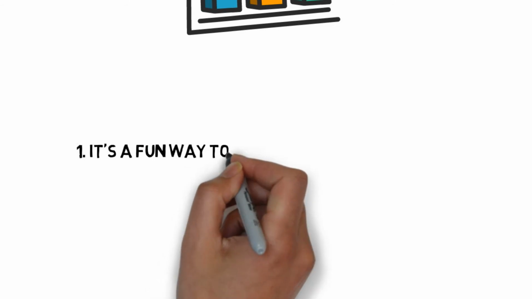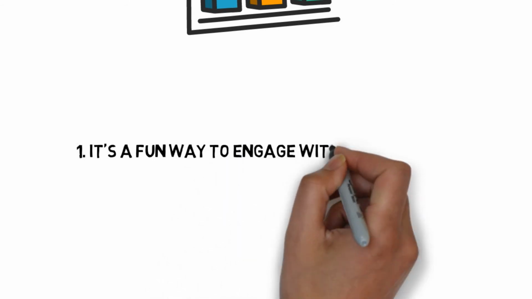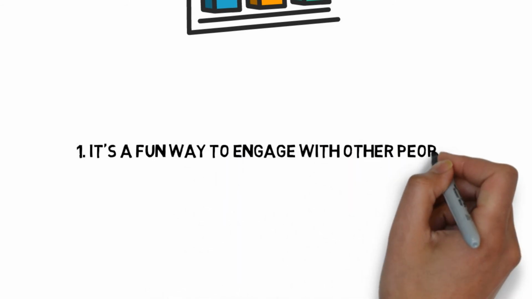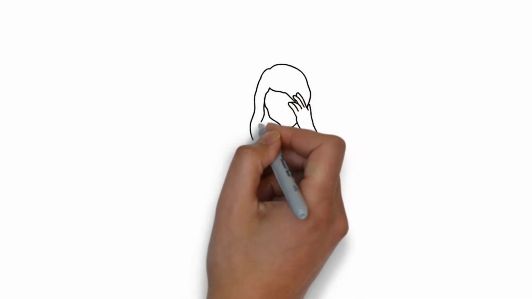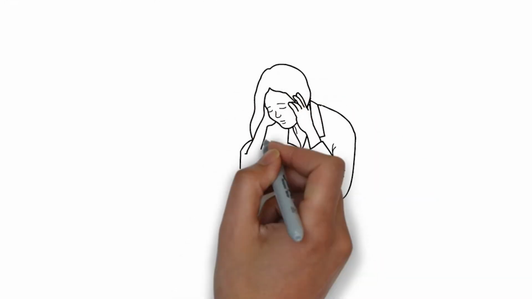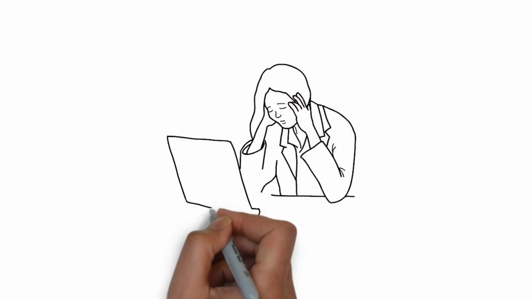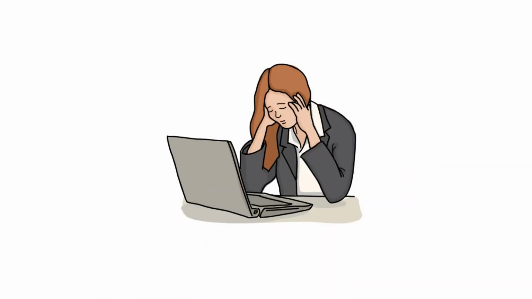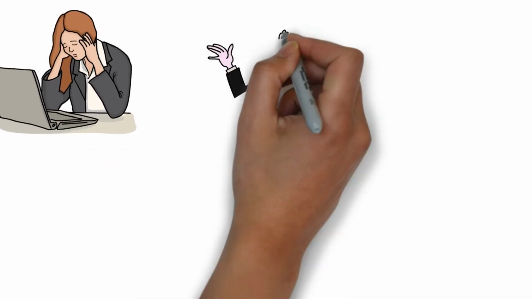1. It's a fun way to engage with other people. Most social networks allow you to follow other people, and you must create content, engage with likes and comments, and figure out ways to do a better job than a competitor in your niche. This process is not always fun. It can be difficult and boring when you create a new account and grow an audience on other platforms.